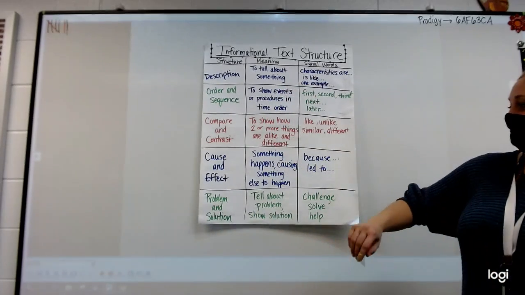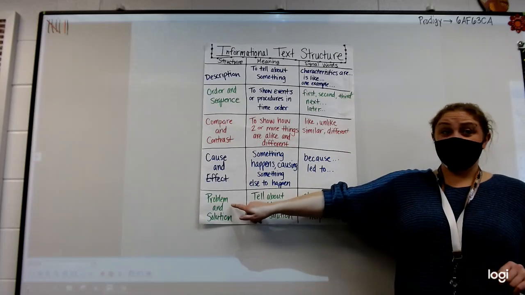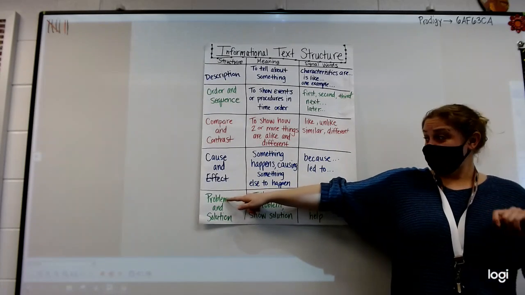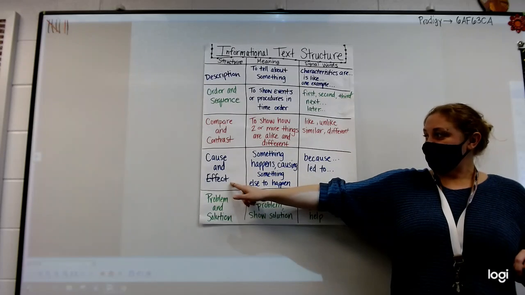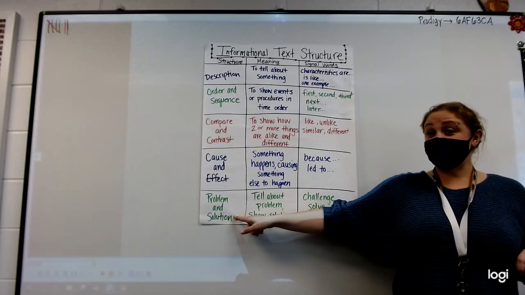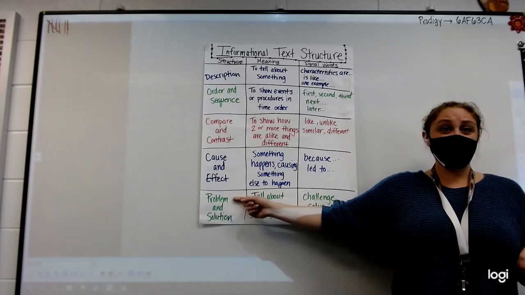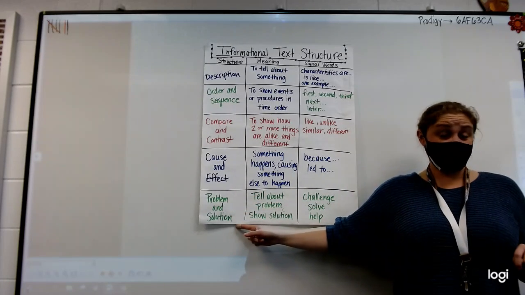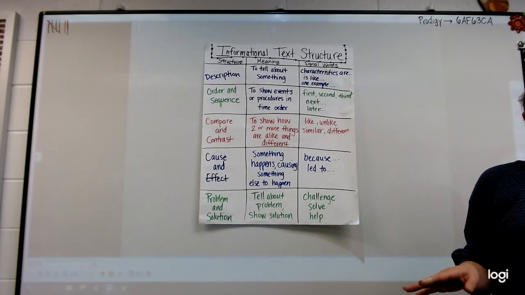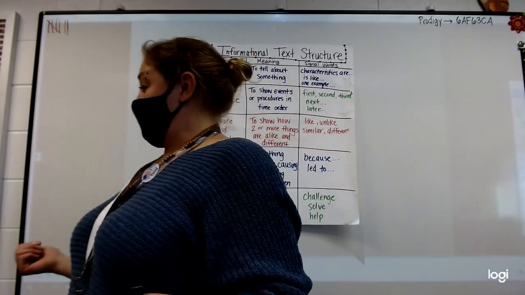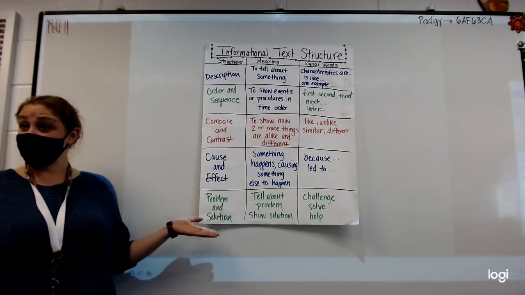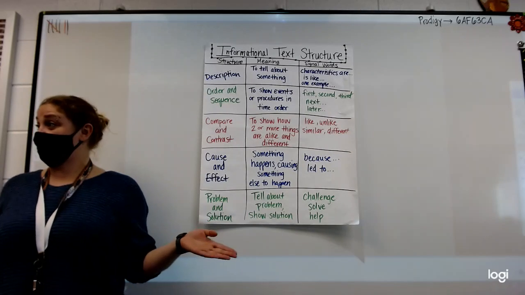We have one more. Problem solution. Now, think about how it's different from this. I need all of your eyes and ear balls up here. Cause and effect. We're not necessarily solving a problem. Problem solution, we are presented with a problem and we solve it. Okay? So you're going to talk about a problem and show a solution. So here's one of those. The earth has too much plastic and we all throw it in the trash. Okay, that's my problem. The solution to that is that we all started to recycle.